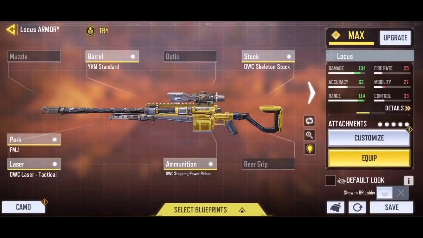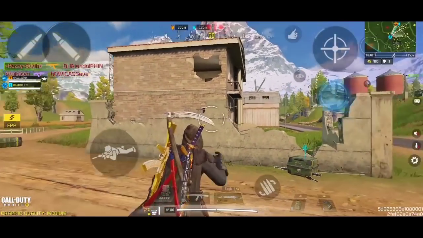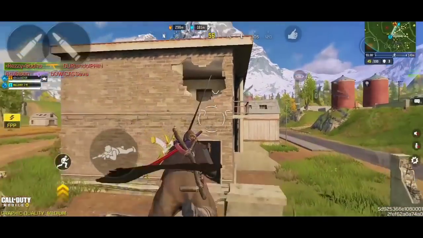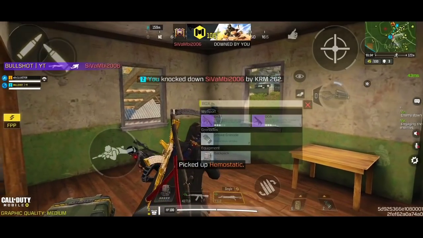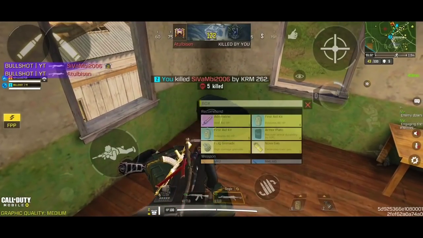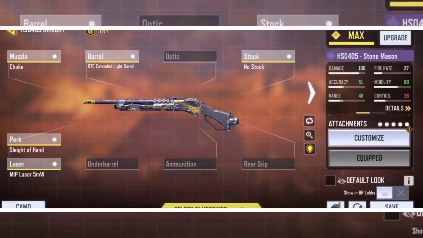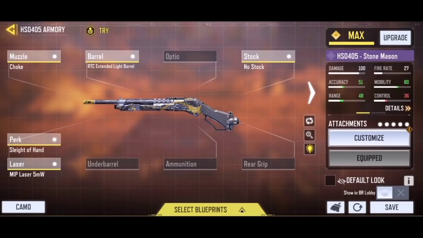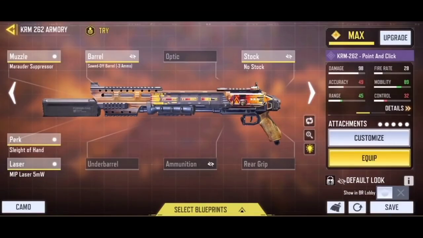And for the shotgun, currently a majority of players are using the echo. Although I personally use the KRM instead of the echo because it has better range and more potential to one-shot your enemies. And once I get to the airdrop, I personally choose to use the HS0 over any shotgun. Still, I am gonna share all 3 of my shotgun loadouts with you. You can feel free to use whichever loadout you want.